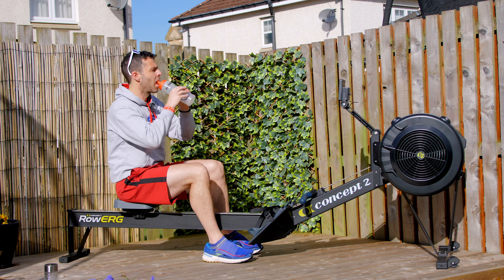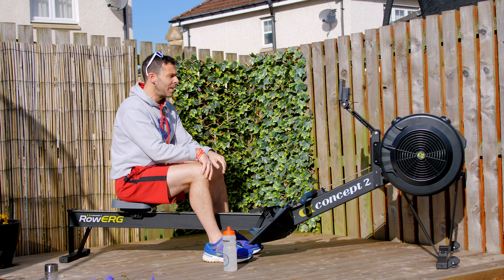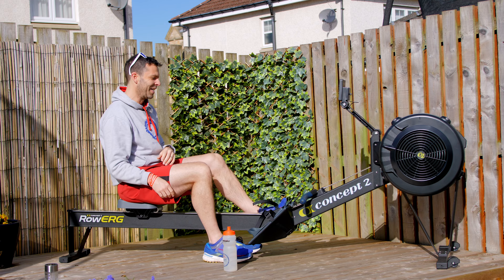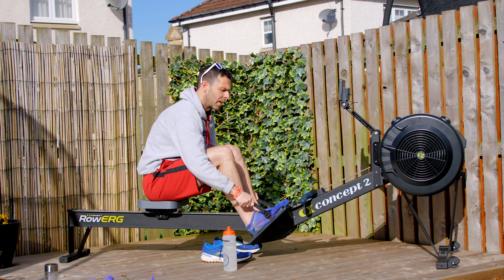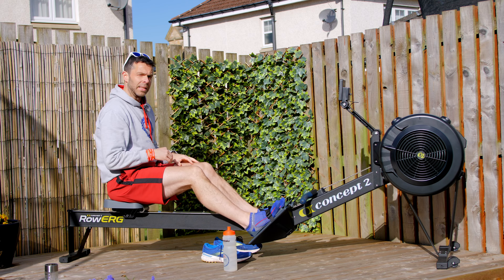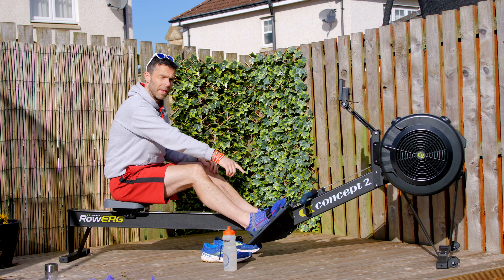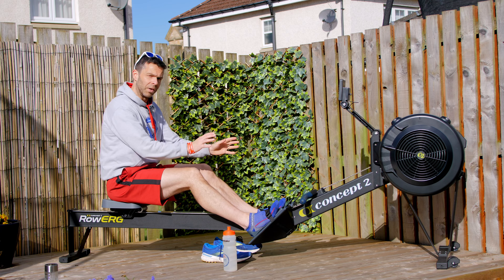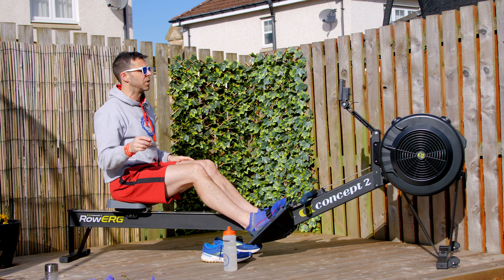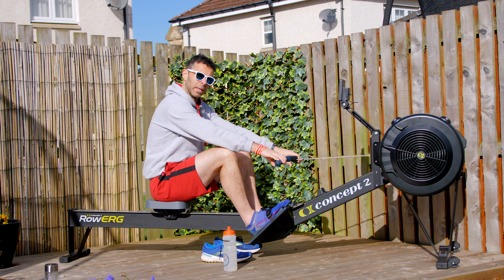Make sure you have a drink. Even though the temperature says it's only 4 degrees today, that sun's really hot — deceptive. We're going to start off at a high stroke rate, probably around 28, and we're going to put power in from our legs to get up to that stroke rate. Push harder with the legs — that'll make your drive speed faster — then recover nice and quickly and smoothly, which will get your stroke rate up and cause the intensity of these sessions.